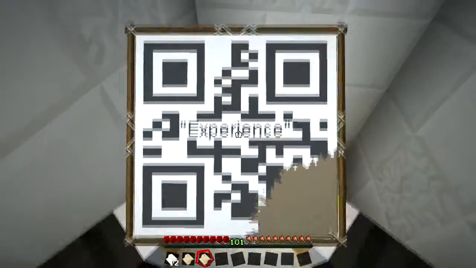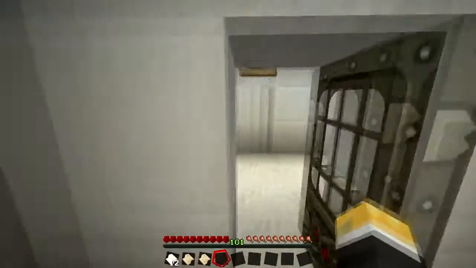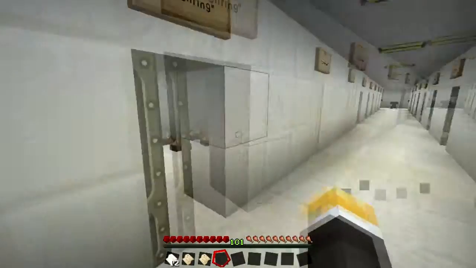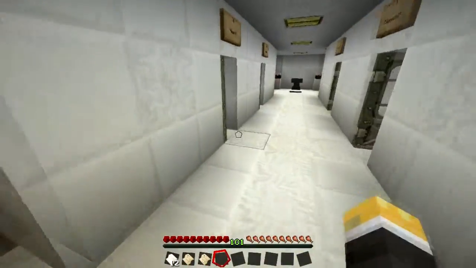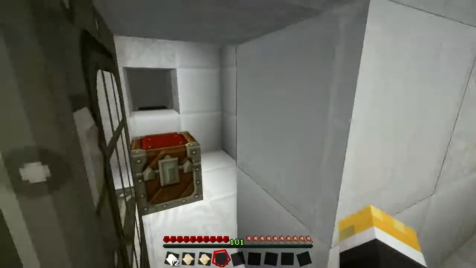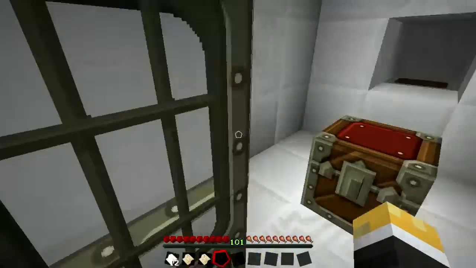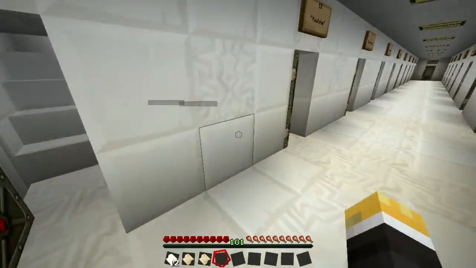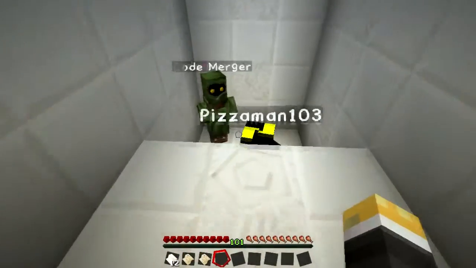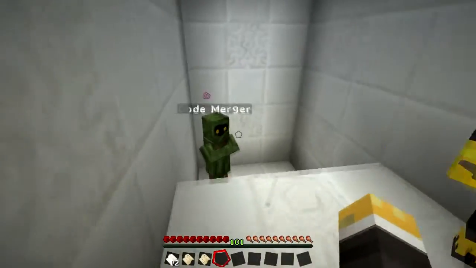So there's this guy over here, the code merger. We have a piece of code and then another piece of code. That guy makes some crazy noises. So we have to find another piece of code, which I have a feeling is right here again. Nope. Oh, I got it. I got merged code. I just used a spare map I had in my inventory. So you have the full code? Yeah, I have full code.